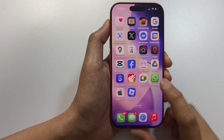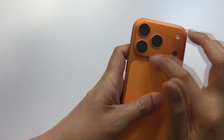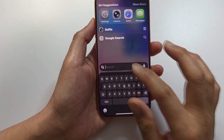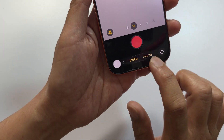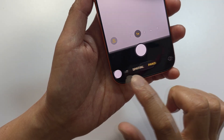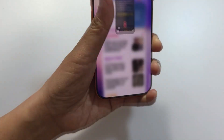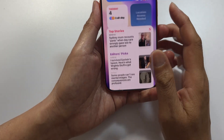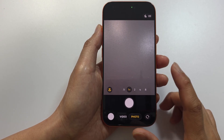Another thing to check is the camera system. On the iPhone 17 it has a complex camera setup. Even though a fake one may show similar camera compartments, when you open the camera app it will be different. Check that it has all the different modes — slow-mo, cinematic, video, photo, and so on. Fake iPhones usually don't have all the modes because of the fake camera lenses, and fake devices cannot replicate Apple's camera software. The fake iPhones may look like they have multiple cameras, but usually only one works.